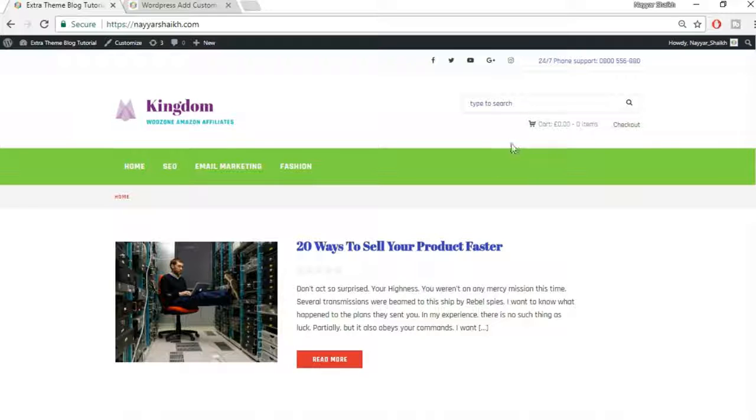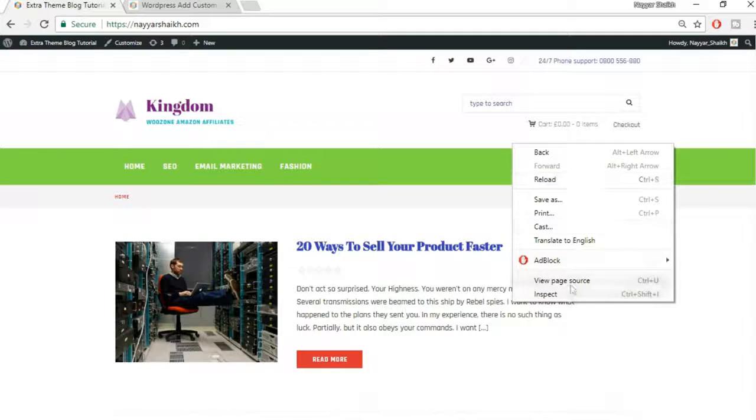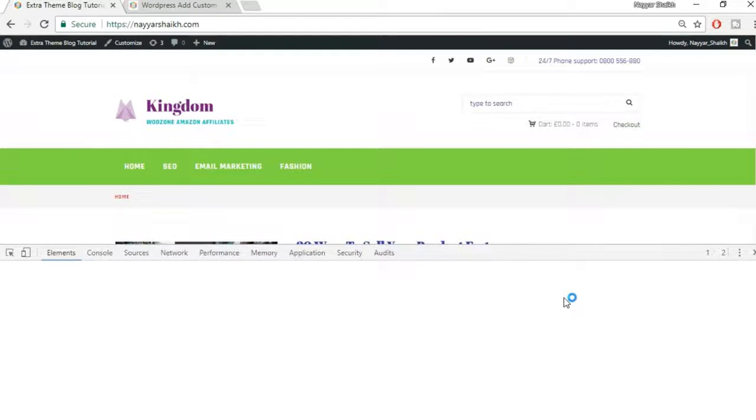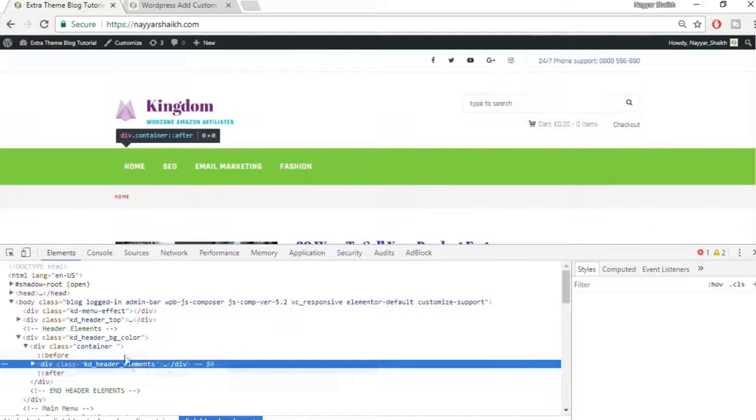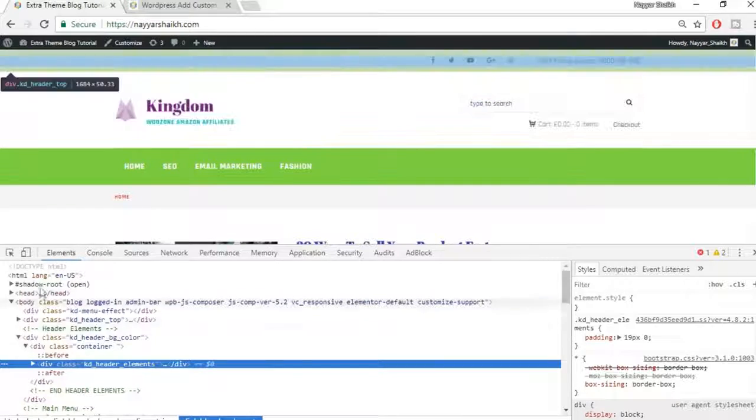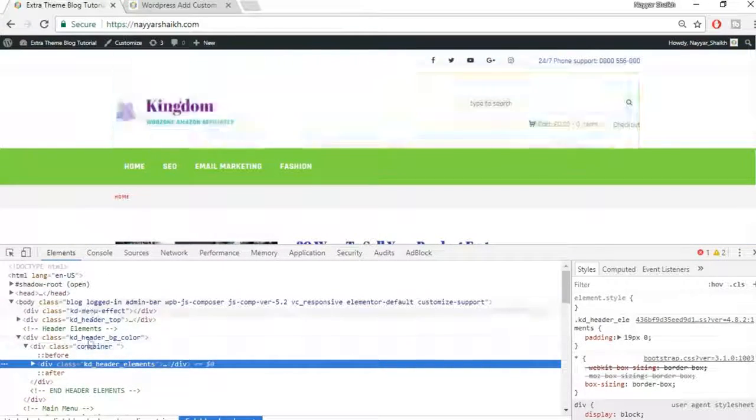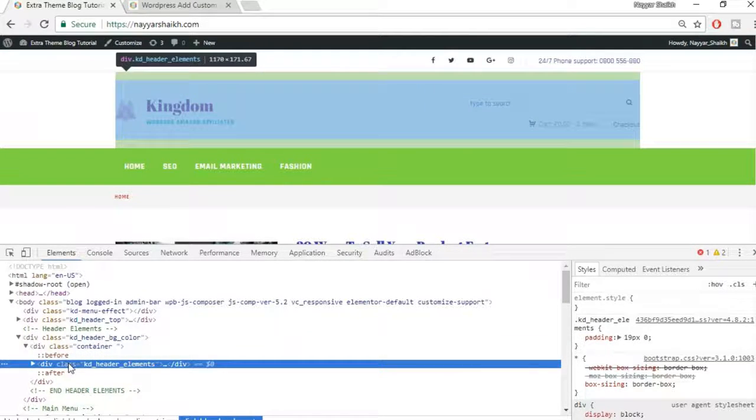So how do you do that? First go to this gap, right click on that gap and click on inspect, okay? Now once you do so, you'll see this code over here. At the left hand side, these are basically HTML code, and at the right hand side, these are CSS code. We'll be playing on the right hand side with the CSS codes, okay? Now if you click on this, or if you hover here, you will see that this has changed the color. The blue section which you see is the main element, and the green section at top and bottom is the padding. So we have to remove that padding, the top and bottom space, okay?